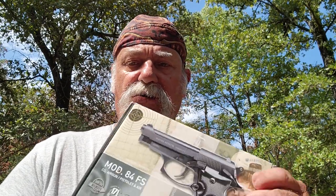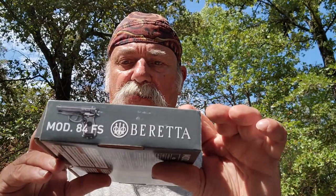What I want to talk about today — and I really want to impress something here — is I like this first of all because it comes in this nice little box. I like that better than the blister pack or bubble pack. So we're going to open this up, and inside is what looks a lot like what I reviewed yesterday, but this has a lot of metal and it's a blowback version. This is the fully automatic Umarex Beretta Model M84 FS.